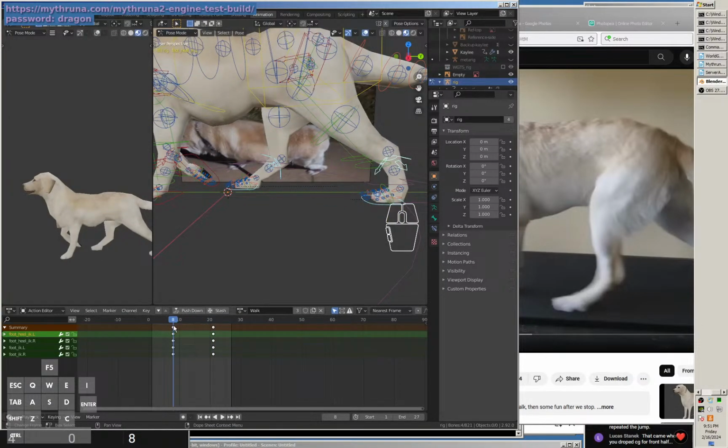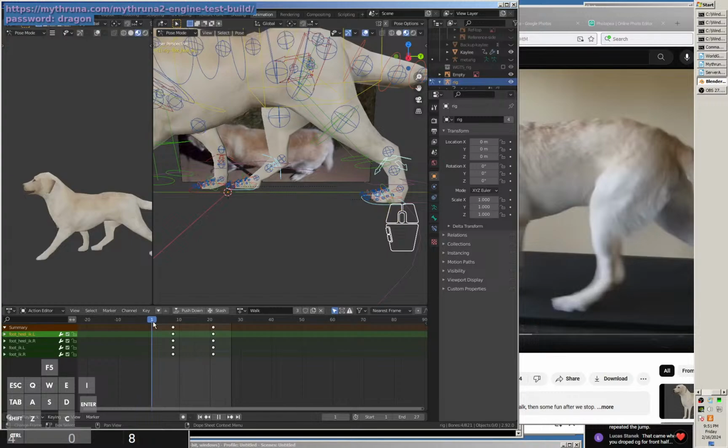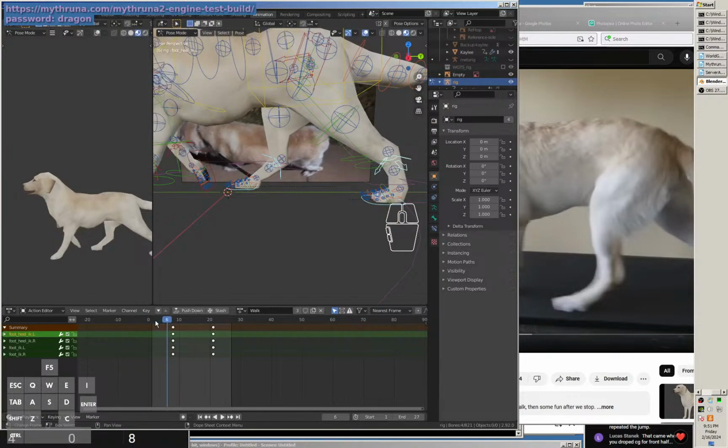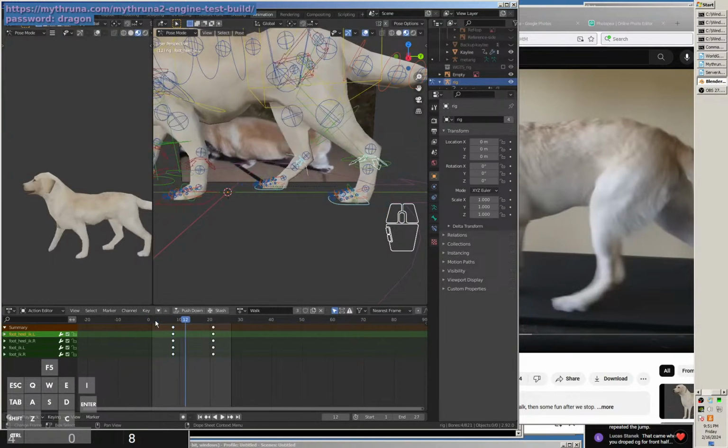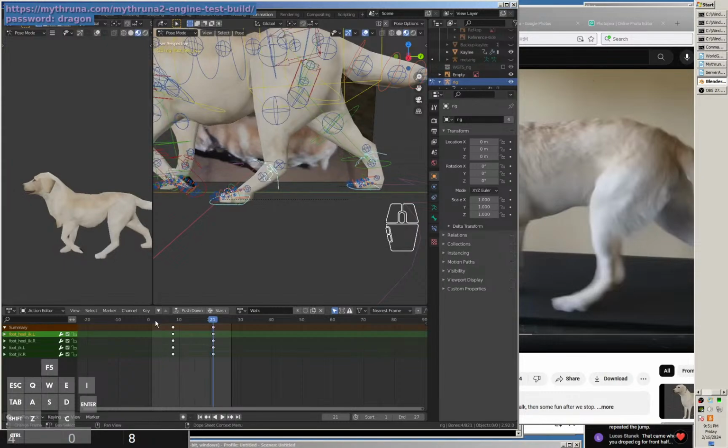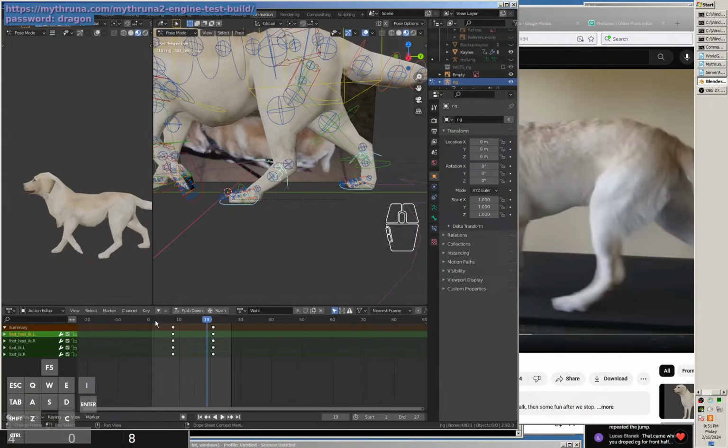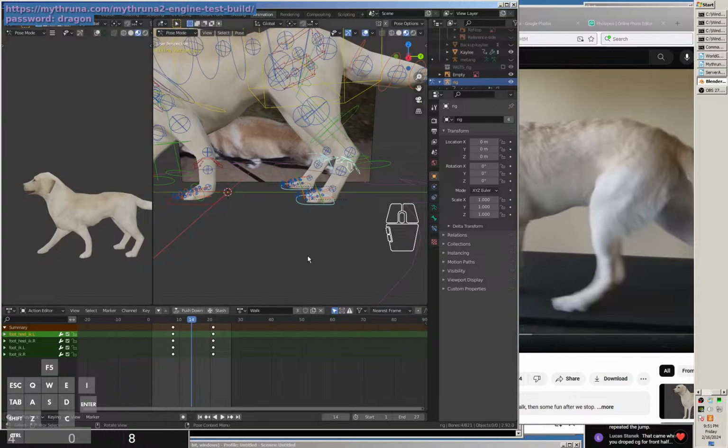Yeah, so like here, if we come back to frame 1, counting through 7 and then 7 again. So what do I want? I'm going to take this out.